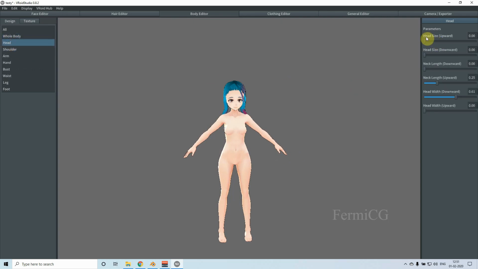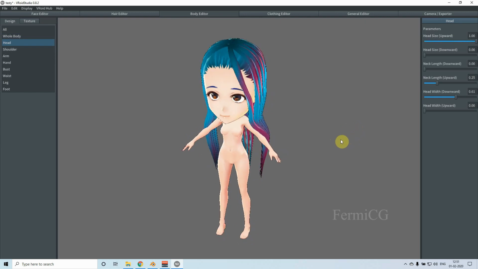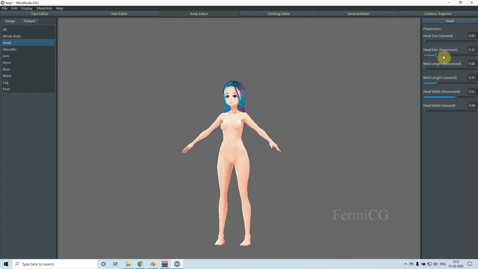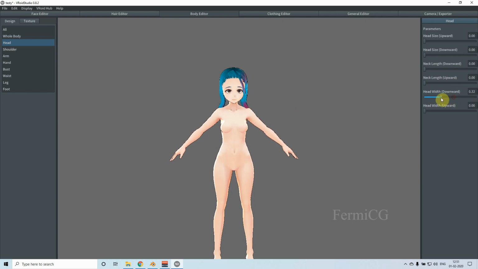And the head also, the same thing, head upward, so you can create some kind of cool looking animation. You can adjust, and let's see, all these things you can play with the values. Maybe the shoulder also.